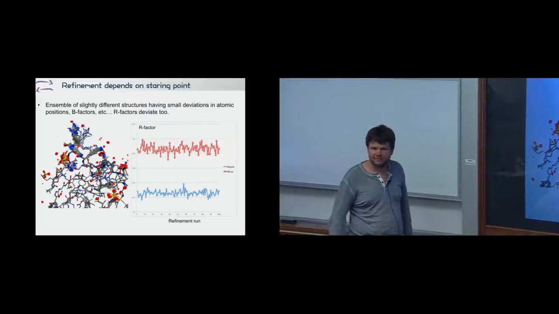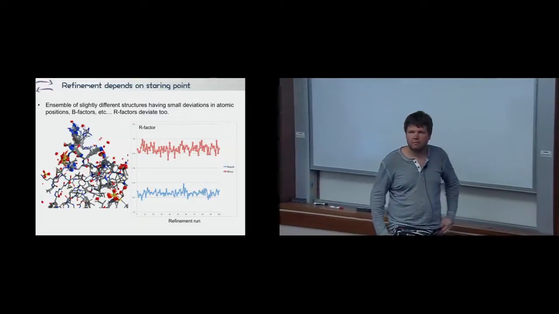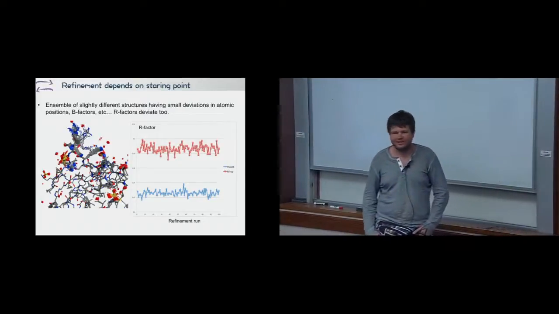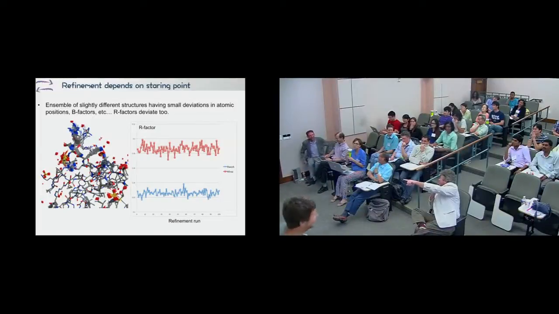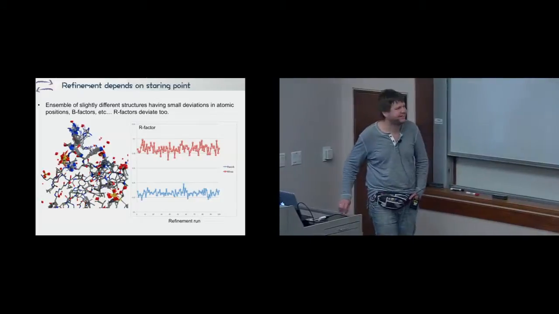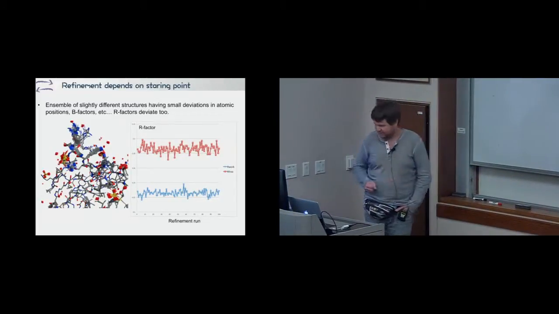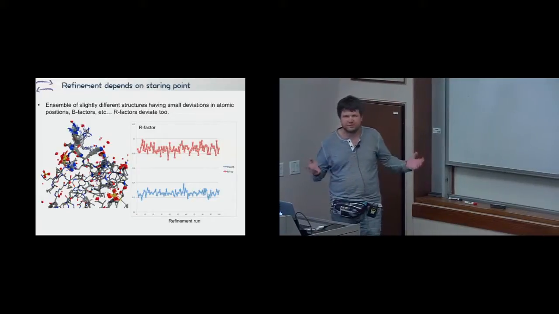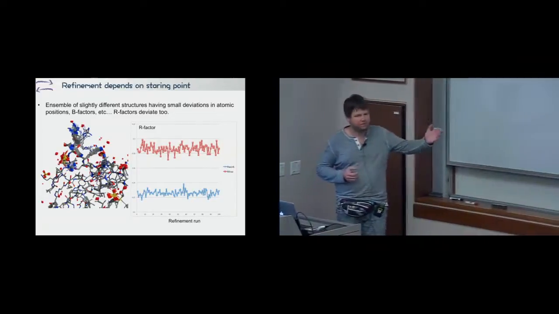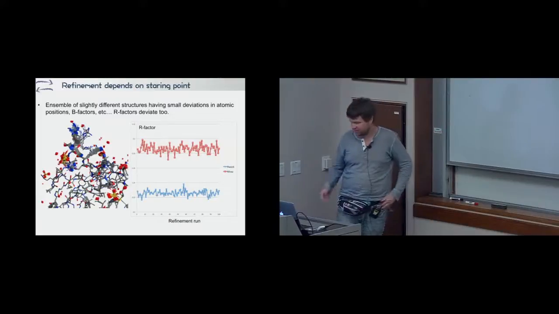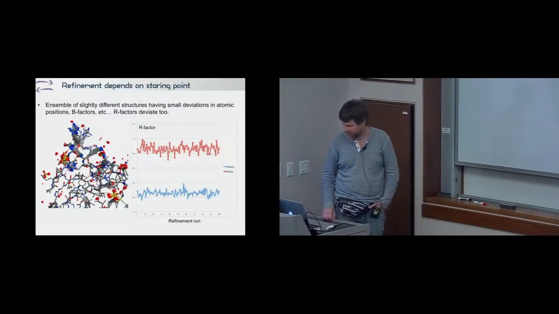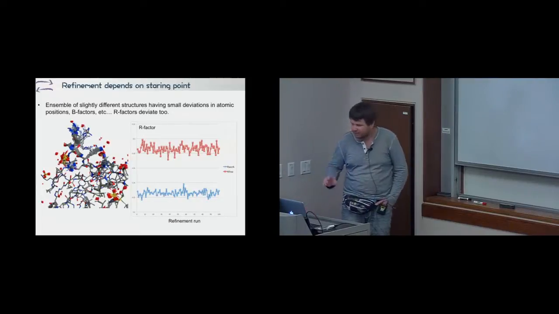Shouldn't they be represented as an ensemble? Ideally, yes, try to deposit that to the PDB. You'll see why it's not done yet. But ideally that's the representation of uncertainty, and it's a very simple way to assess it. Just run a bunch of refinements and you get the picture. Anyways, for the sake of time, I'll keep going.